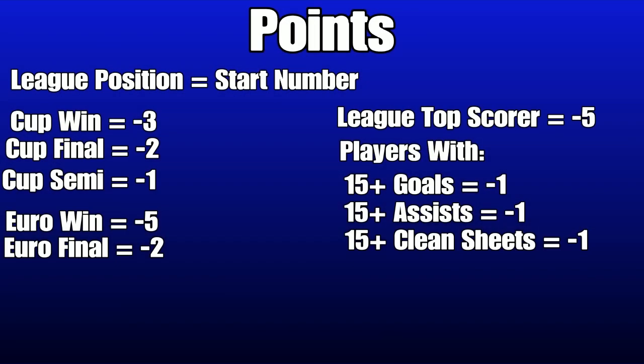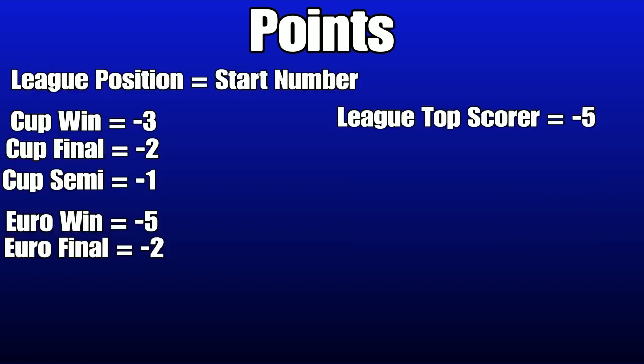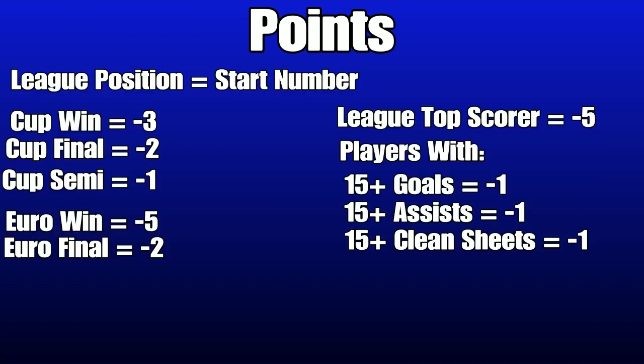Okay, so this is how you score points. Your league position is your start number. You get a certain number of points: -3 for winning a cup, -2 for getting to a cup final, -1 for getting to a cup semi-final. And then if you win the European Cup, you get -5. If you get to the final, you get -2. If you have a player in your team become top league goal scorer, you get -5. And then for every player in your team that you get above 15 goals, above 15 assists, or your goalkeeper gets above 15 clean sheets, you get an extra -1. And this is golf rules, so you're trying to get the lowest number possible.